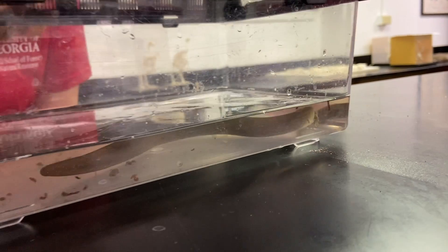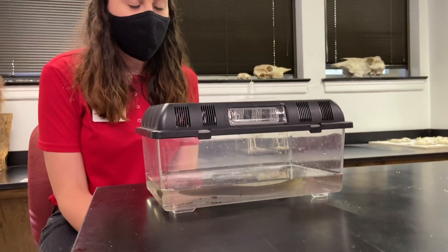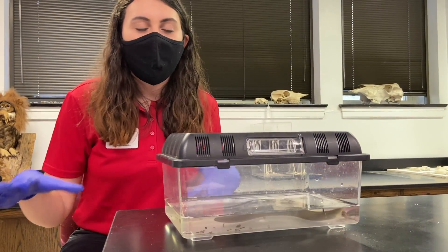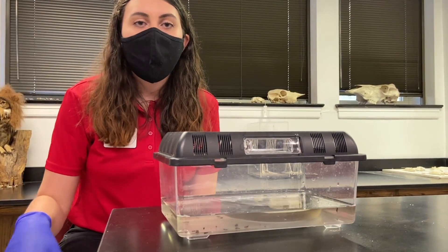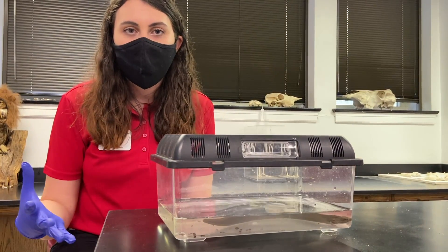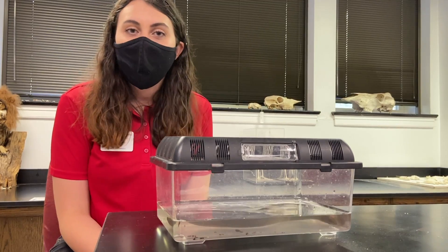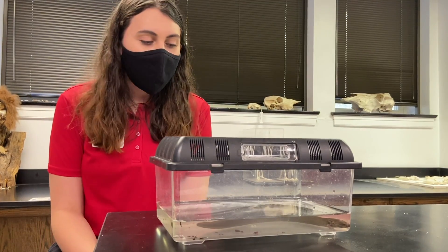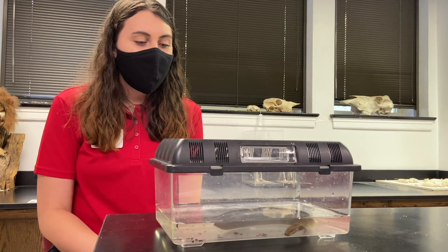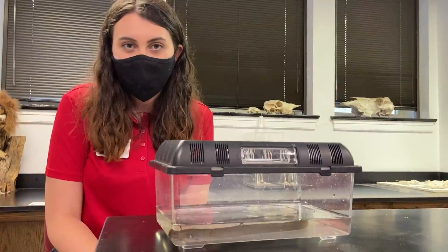You can find these guys in the coastal plains in Georgia, in more of like ditches where there's water or slow-moving rivers. They like a lot of vegetation and are actually nocturnal, so most times during the day you actually won't see them. They'll probably be under a lot of vegetation, but at night that's when they like to forage for food like crawfish and little invertebrates, or even small fish once they get to be bigger.